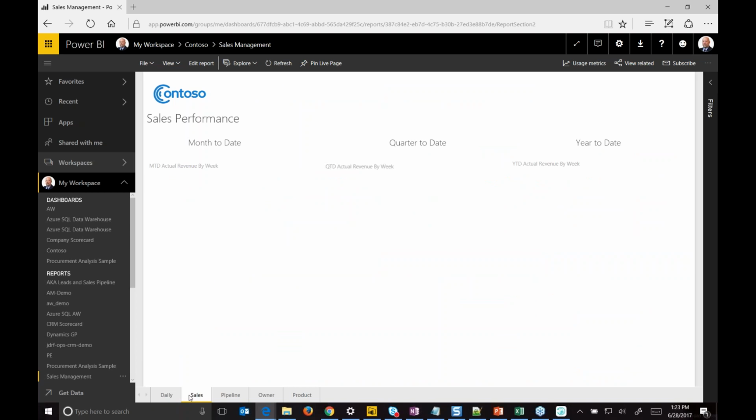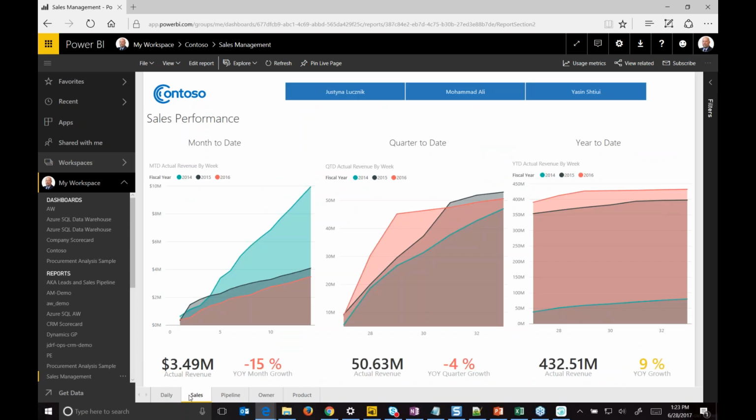We have now sales overlaid from period over period, right? So are we increasing year over year? And you can drill down into that and go, in this case, we've got month to date, quarter to date, year to date, or you can turn on what's called drill down and be able to drill into that actual individual data. But let's just say, you know what, I kind of like this visual and I would like to see that on my personal dashboard.